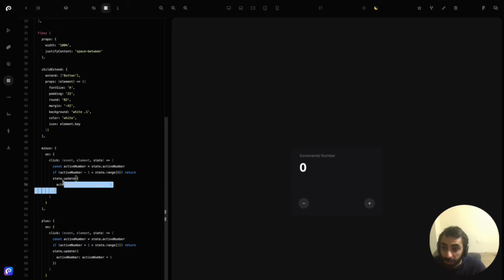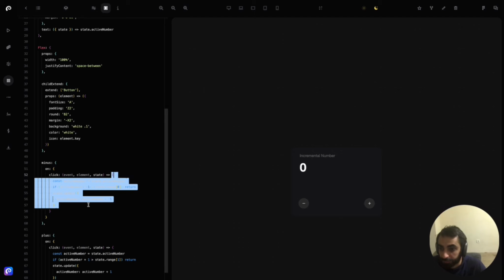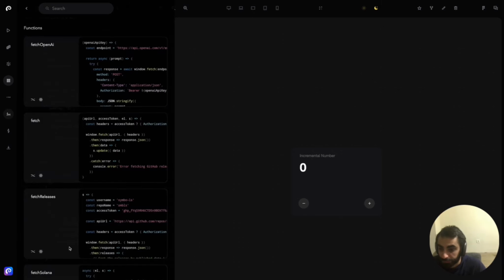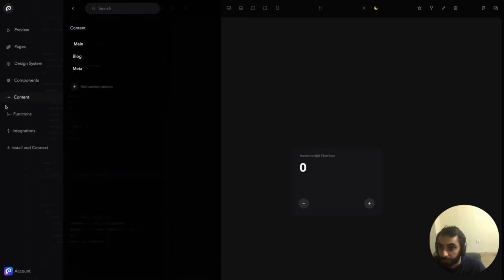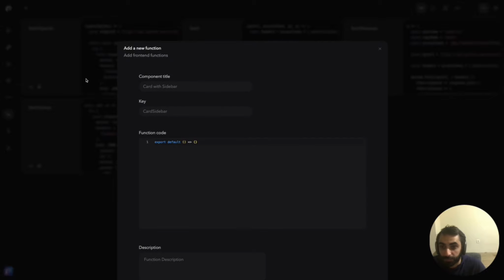We could also have a function for that. Let's say I want to move this function into the functions. Let's add one more function here.